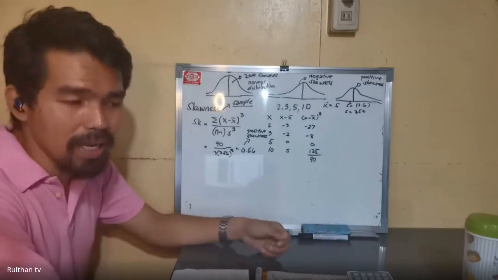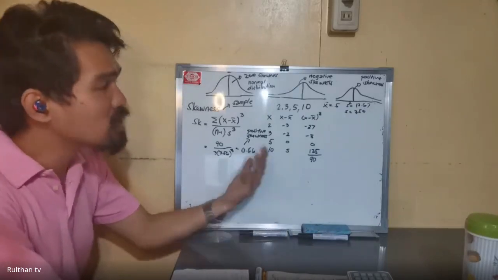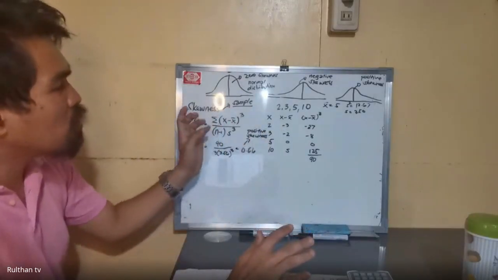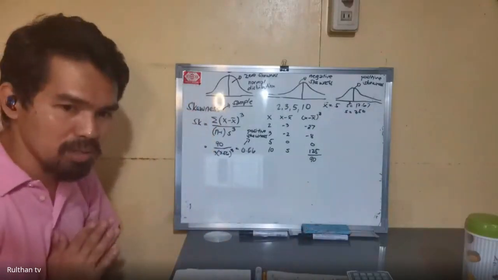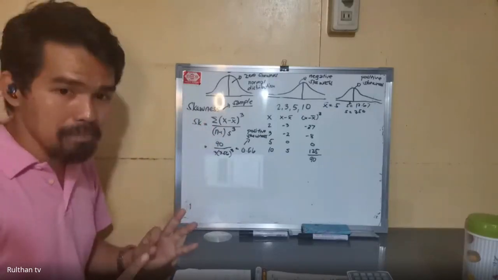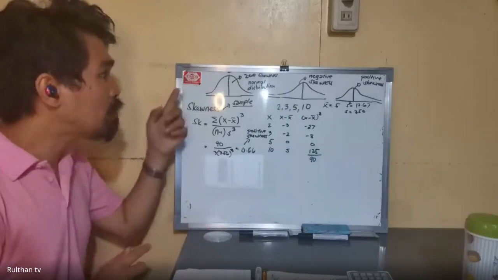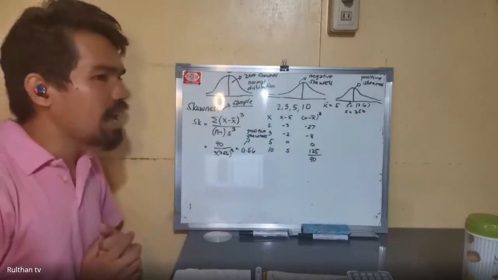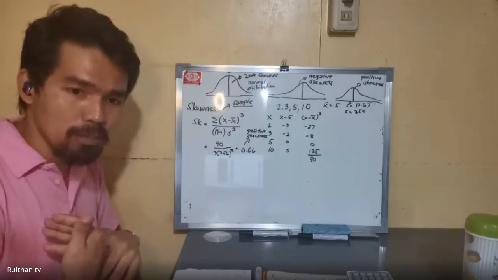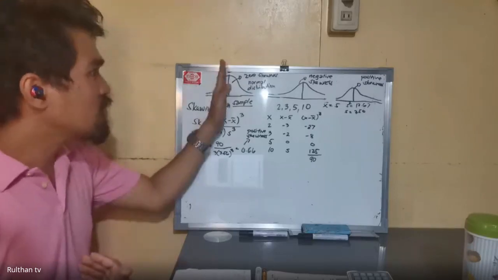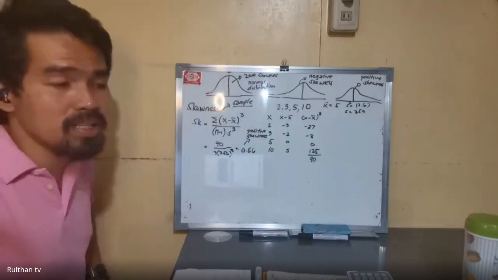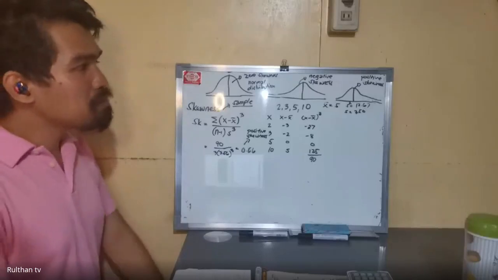There are some implications, because these signify whether there are extreme values or results. When your skewness is zero, the data is normally distributed. You have to understand that with a normal distribution, your mean, median, and mode are the same, and it is unimodal. You have a bell curve, a bell-shaped graph, and it is symmetric. Those who are with me in Math 101, I suppose you understand the meaning of symmetrical. This side and this side are exactly the same from the point of perspective, which is the center, our central tendency. Am I making sense?